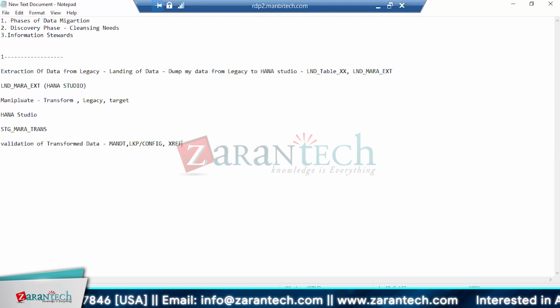If business is giving me an XREF file for country India and Germany, they want me to change this country India to IN, Germany to GE. Now, when I see my data, I don't have the cross referencing for United Kingdom. So for the legacy field it will be United Kingdom, but for the target field it will be null. So I will fail all those records because I don't have the XREF defined for that. Then I will go back to the business owner and ask them, is this country, United Kingdom, in scope? Yes or no? No, it's not in scope. I'm good to go. I will fail those records.